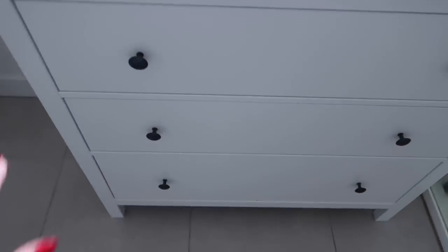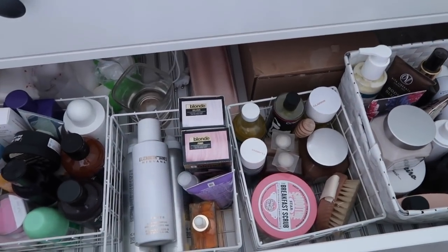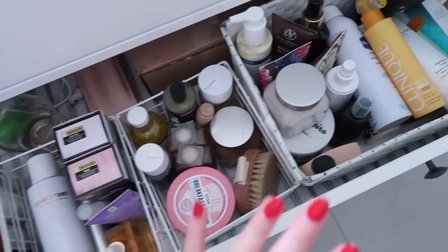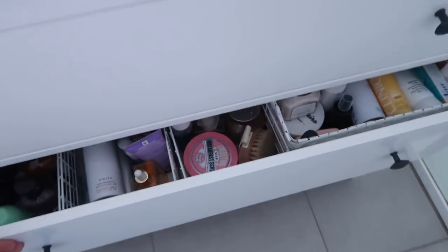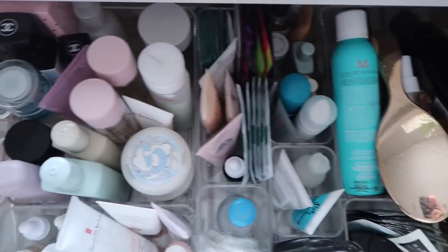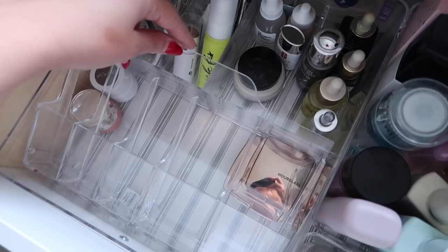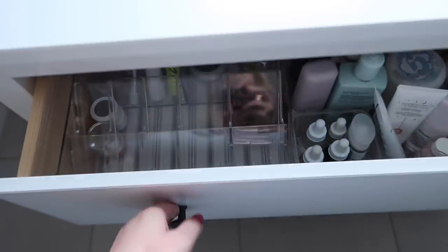I put this here in place of some shelves that just weren't great for organizing. Drawers are amazing because you can literally tuck everything away — having things out on a shelf is so messy. So this is body stuff, skincare, and hair things. In the top drawer I have my daily skincare, hair products, and travel minis. Then I have a slightly more empty drawer where I got some in-drawer storage from IKEA — I thought I would put my daily makeup in here.